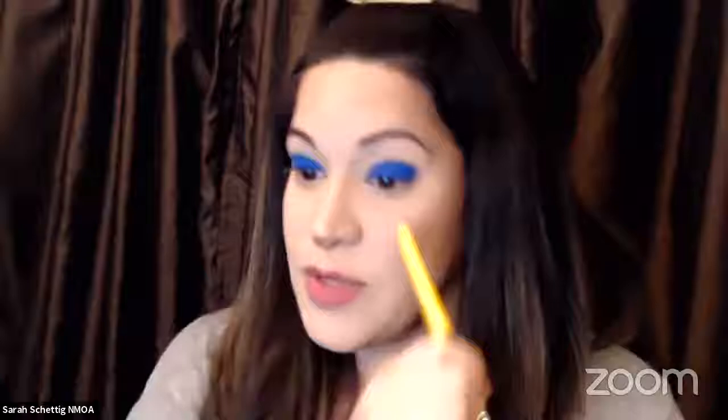You can blend it out if you want at the top. I'm going to be doing a double line, and Jessica will be doing more of an extended cat eye. I'll be doing the drawn-out fake eyelashes like Twiggy did on mine. How long have you two been into makeup? A question from social media — when did you start and how did you learn? Did you watch YouTube videos, watch a parent, or read a book?